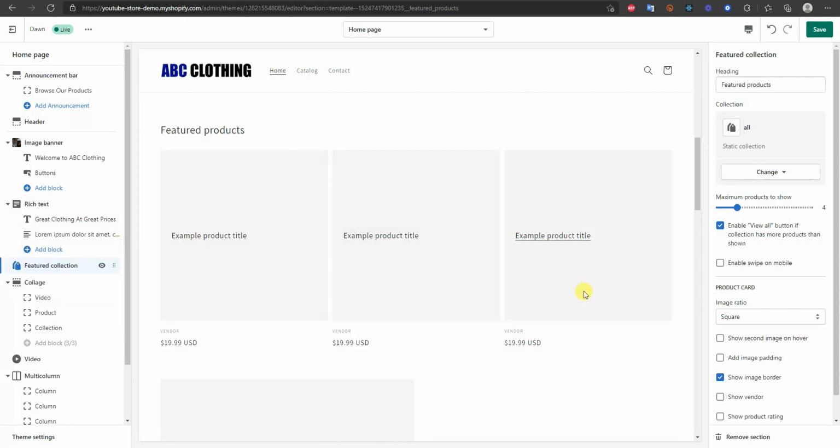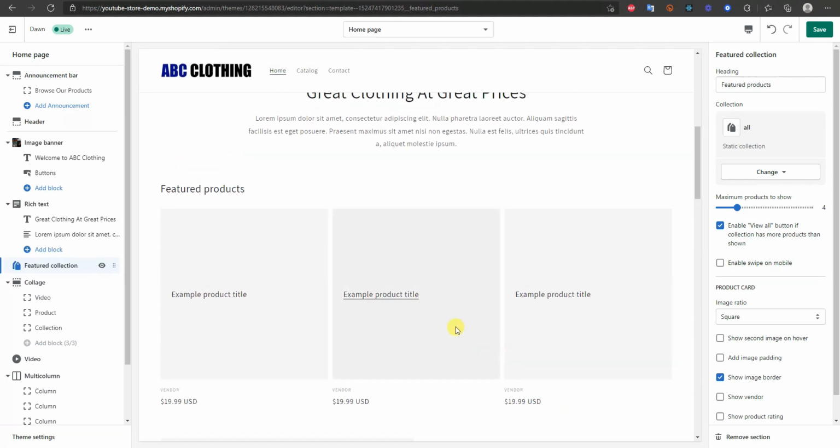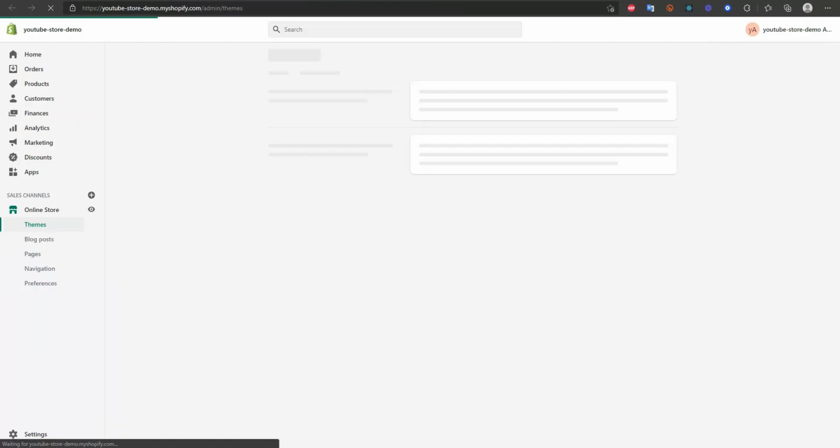All right, so now we're at the featured collection, and this is where we have to start adding products and collections to our store. That way they'll show up here on the home page. Since we don't have any products and collections, we're going to do that now. So we're going to save our progress right here, and I'm going to exit, but I'm going to do it in a new tab just so we can keep this open.